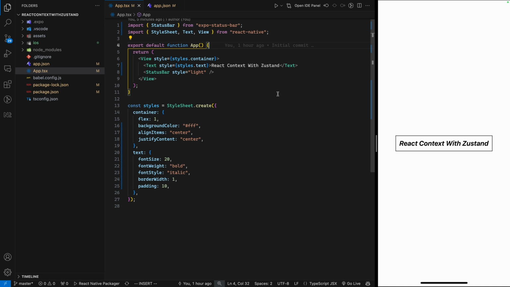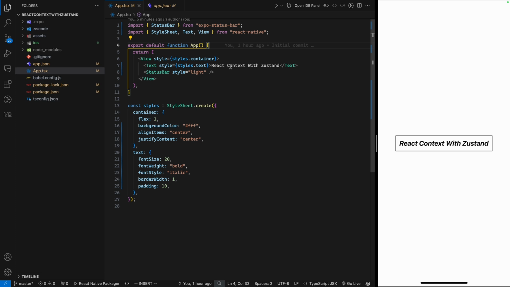The reason you might want to do this is because sometimes there's a use case where you want to encapsulate the Zustand store within a context, and every time that component gets destroyed, you want the Zustand store to reset. You can do this with a reset method, but there's a better way to do it if you integrate Zustand with context. All right, so let's get started.